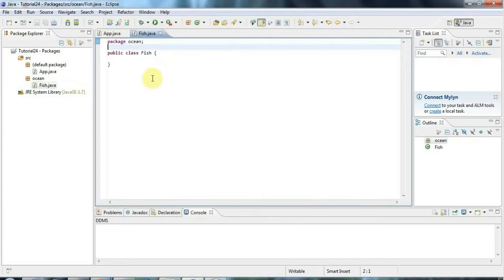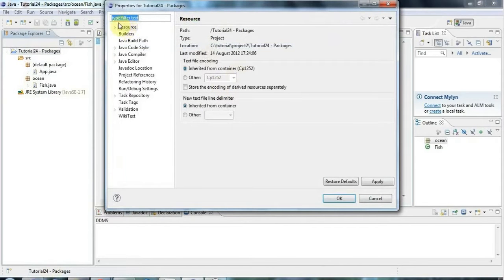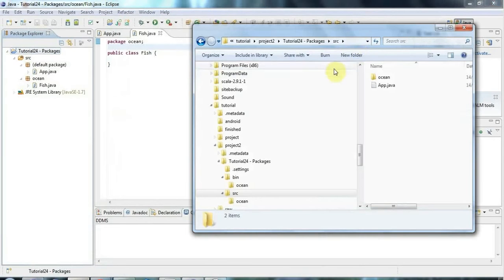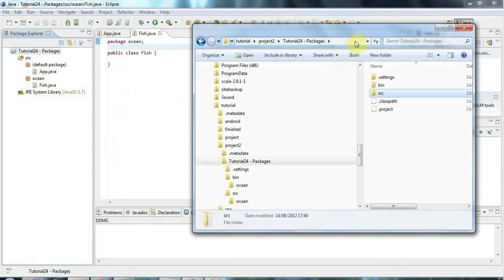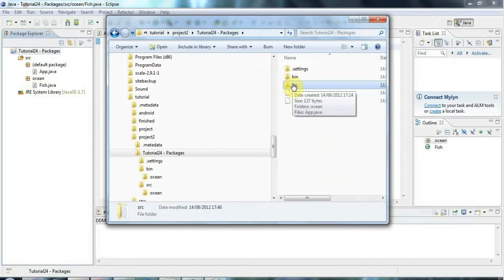And if you look at your disk, let's right click the project folder, go to properties, go to the resource section here. Here's the actual folder that my project is physically in on the disk. So if I right click that and just copy it, cancel there, and let's go to that in Explorer. The convention in Java, and Eclipse creates this automatically for you, is that usually you have a source SRC folder that contains your Java files and a bin folder that contains your generated class files.